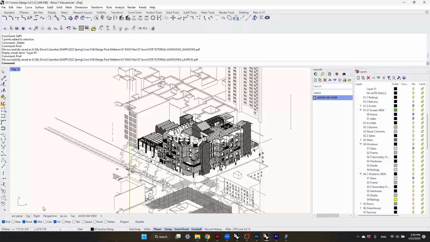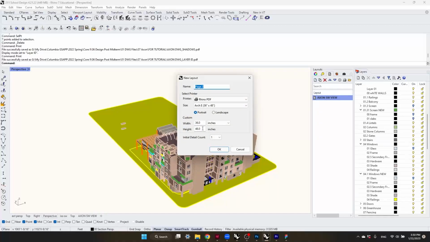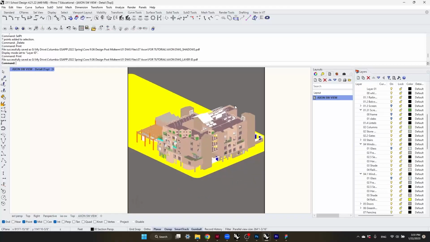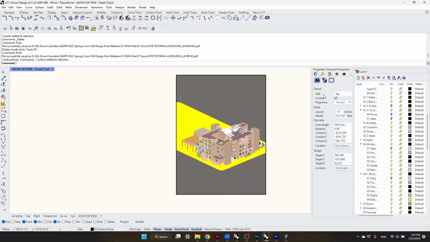If you haven't used layouts in Rhino before, it's a really nice way to organize your drawing, to have both a 2D and a 3D version of the drawing. What I mean by that is you would make the layout. In this case, it's a 36 by 48 layout, and you want to get to the scale that you want in the axon. I guess the scale is a little less important, but for plan and section, get to the scale you want and then lock the viewport so it doesn't move.